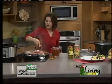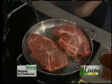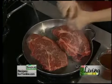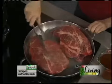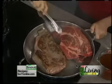A little salt and pepper again, kosher salt and pepper. We are going to add an Italian seasoning packet, so we don't need to go overboard. But these are big pieces of meat. Just give them a little flip. Just get a little color on that beef, just to get it going.